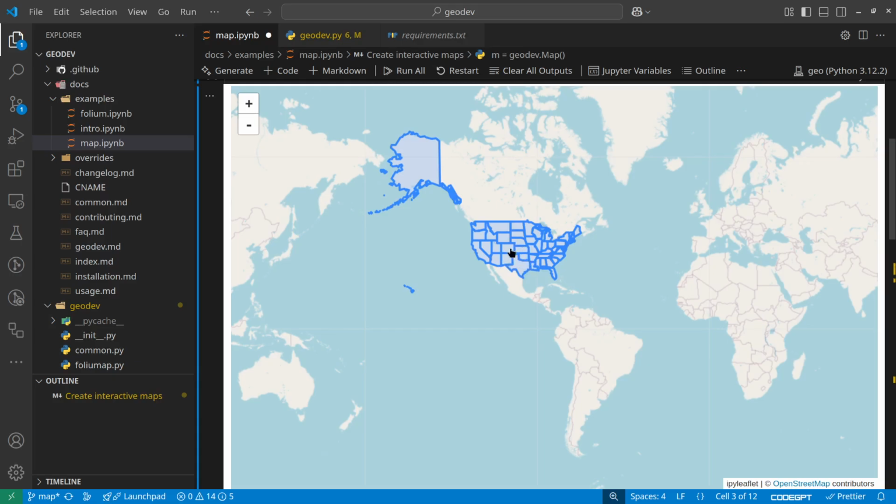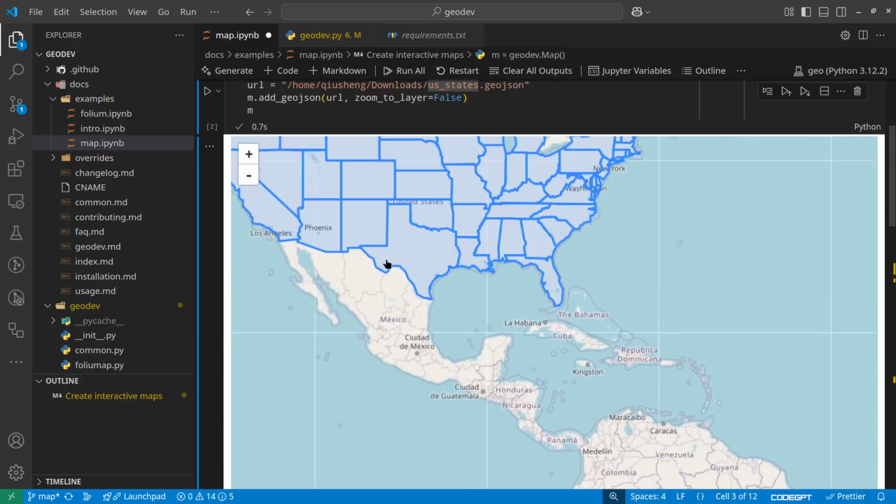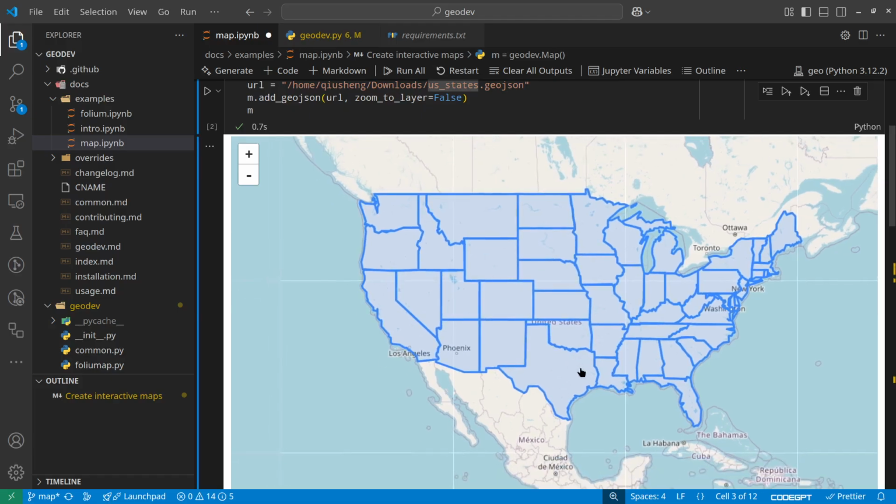Right now, the legend doesn't really mean anything. It's not a choropleth map. It's just blue color. It doesn't mean anything. There's no population. There's no color right now. But maybe when you hover your mouse on some of these, maybe you can highlight or something. Right now, it's just blue color. It doesn't do anything.